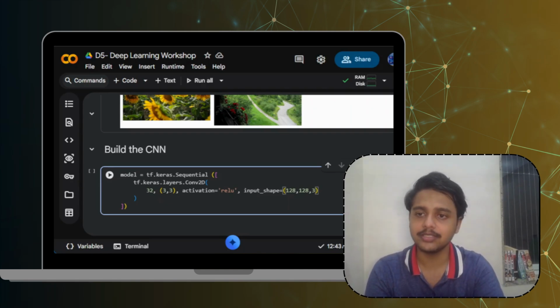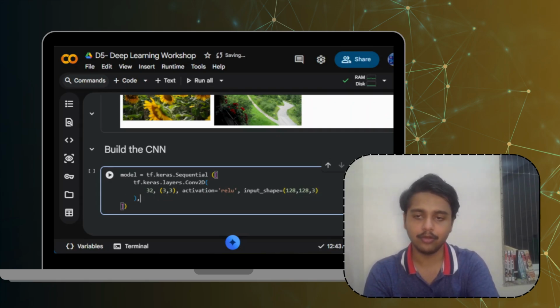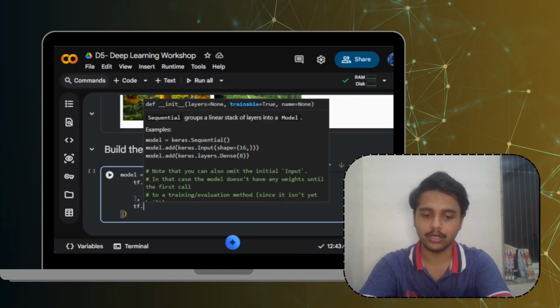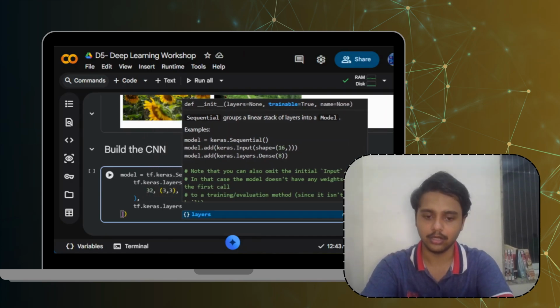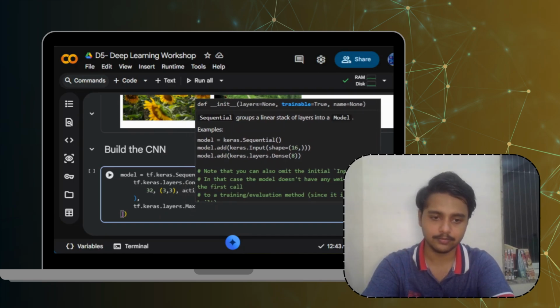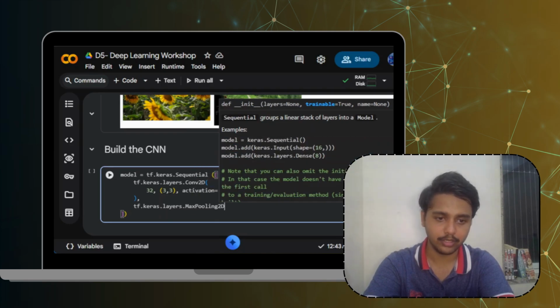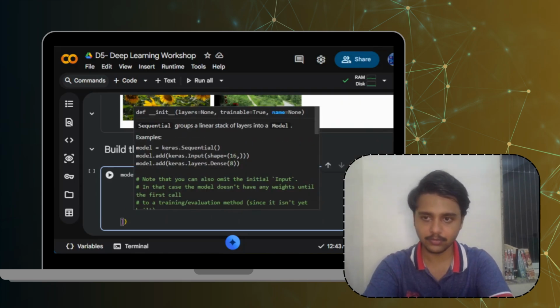So this is the basic first layer that we have made. Now we move on with the second layer, which is tf.keras.layers.MaxPooling2D.